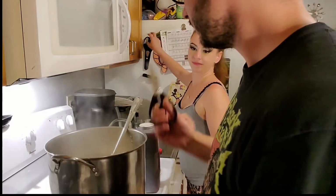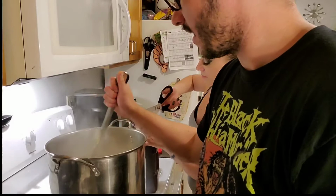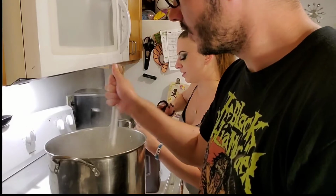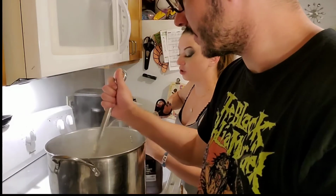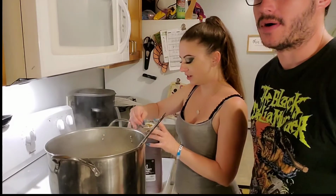Take the bounce house apart? Yeah, I've got to take the bounce house down. Well, it's down. It's just drying out right now. It had a water slide and a pool attached to it. Little water slide with a little pool in the bottom. So if you're sitting there thinking about renting a bounce house for your kids, fun fact, you can buy one for the same price as renting one for the whole day. So do the math. It makes way more sense just to buy a bounce house. Plus, the weight limit's 408 pounds. And literally every kid at this birthday party said it was the best birthday party they've ever been to. And it was, obviously.